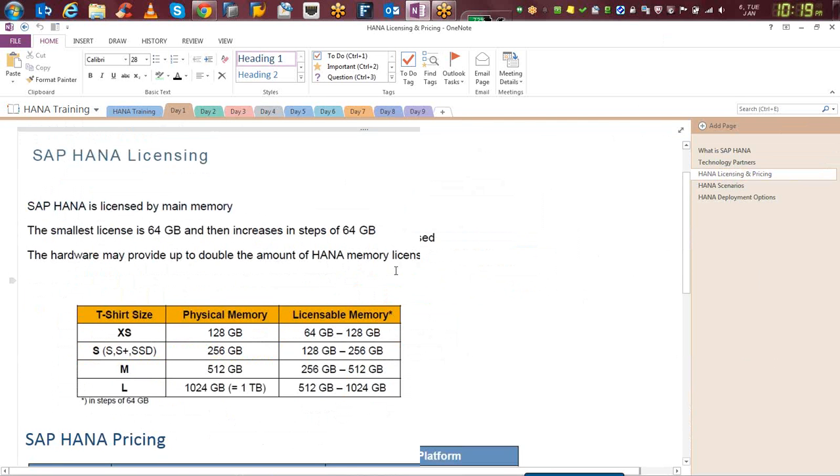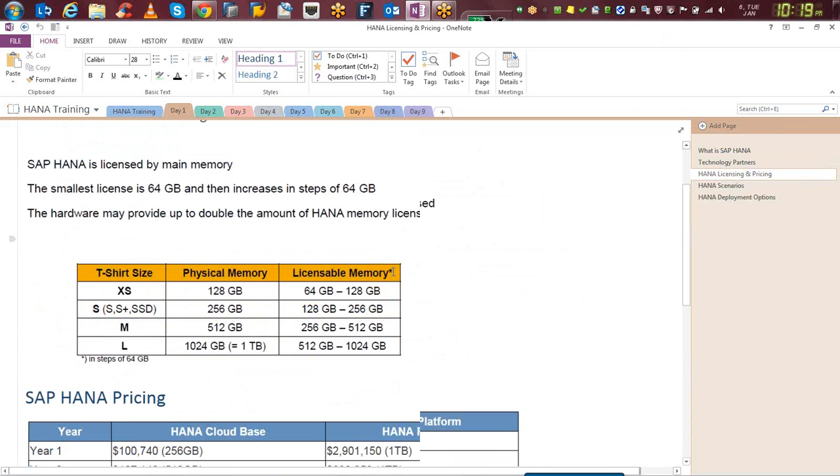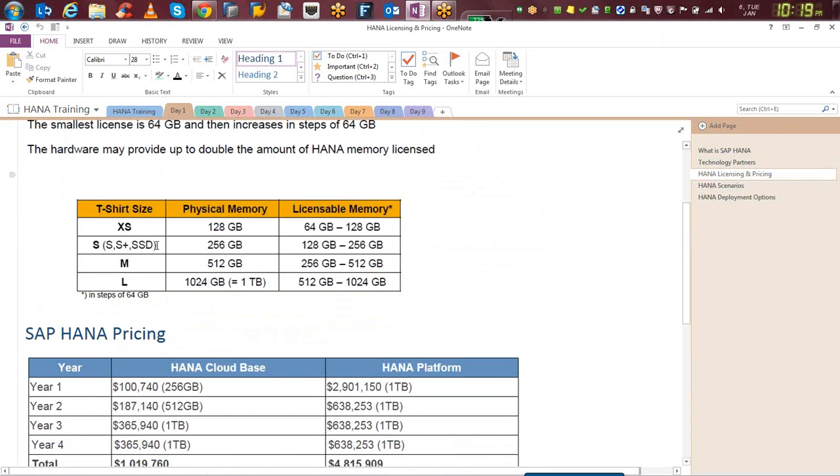In the diagram you can see this is a t-shirt size, extra small, small. Small comes again in sub flavors like small, small plus and SSD. It starts with 128 GB and goes up to 256 GB. Then there is medium, which is 512 GB physical memory, starts with 256 GB and goes till 512 GB.